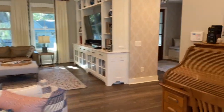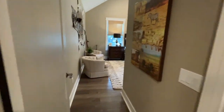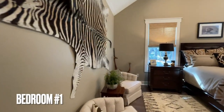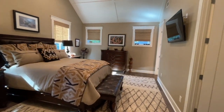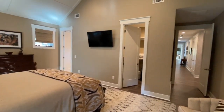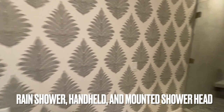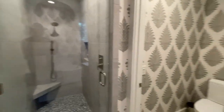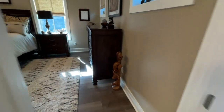Coming back in, we head to the bedrooms. Here's one to the left with a whole African motif — how cool is this. That's TV number three we've counted so far. There's a walk-in closet, a great tub, and a shower for the guests. This is really, really well done. That makes TV number four — bedroom number one.